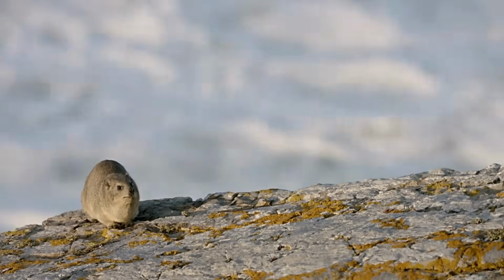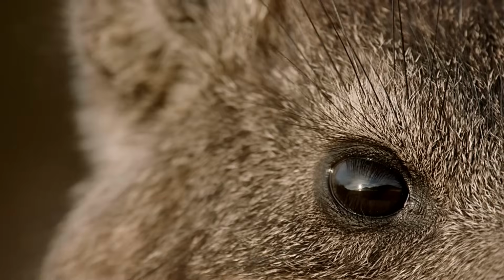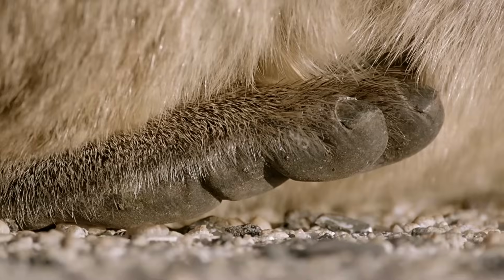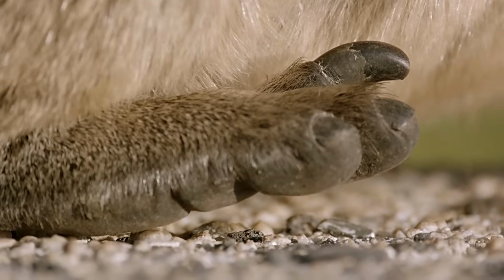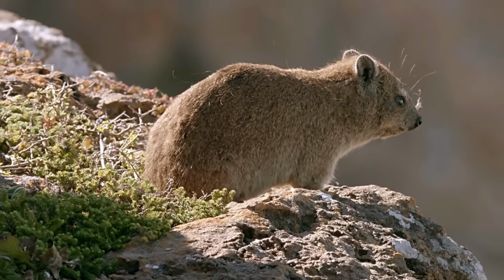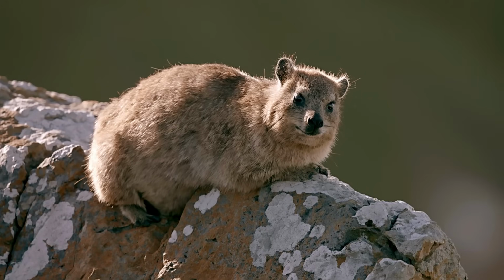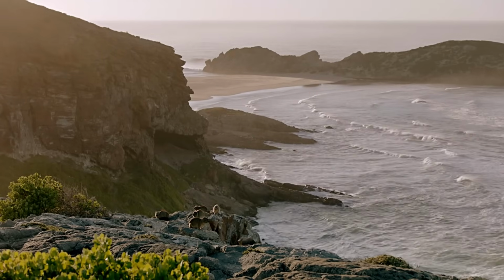The animal is virtually unknown in Europe, as it's not found anywhere in the wild there. It's not a groundhog, although it might look like one. It isn't a rodent either. The Dassie is unique. There's nothing remotely like it, not even its nearest relatives. Surprisingly, its closest genetic relatives are the elephant and the manatee, or sea cow. But their habitats couldn't be more different.